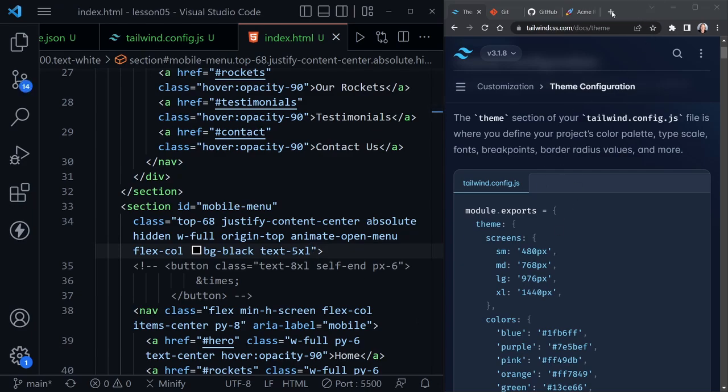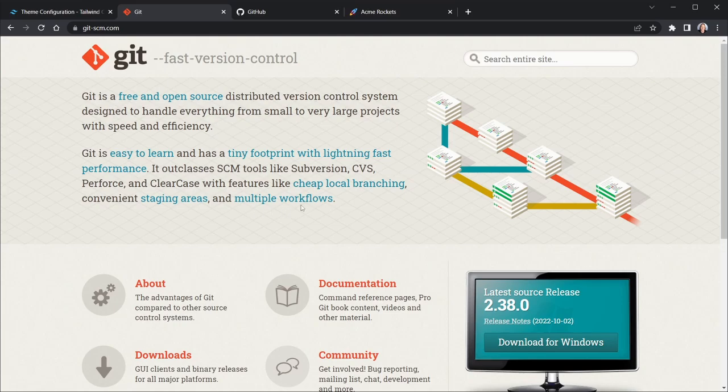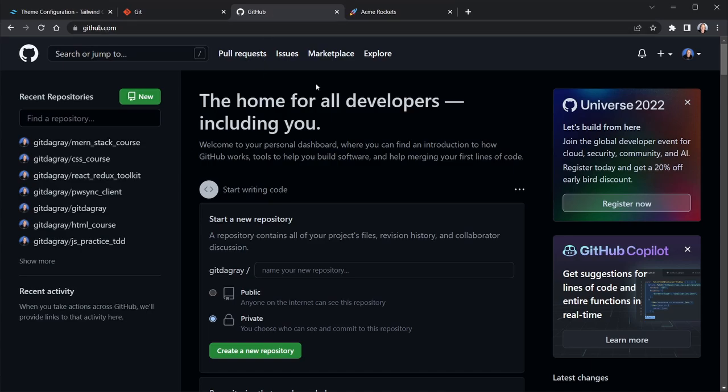Okay, we're ready to talk about deployment now. And if you do not have Git installed, and if you're not familiar with Git and GitHub, I do have a tutorial for that on my channel. So I will link to that in the description or possibly up here in the video as well. And you'll want to install Git because we will be pushing our code to GitHub with Git, and then we will deploy it from there to render.com. So first of all, Git, and then you'll also need to sign up for a free account at github.com if you do not have that, if you're not familiar with those. I hope you are, but if you're not, remember I have a video that will help you with that.